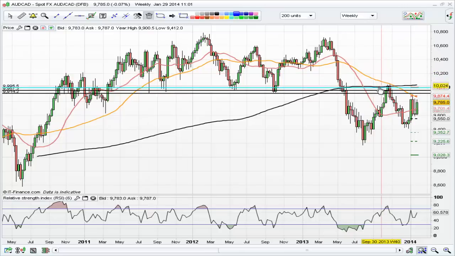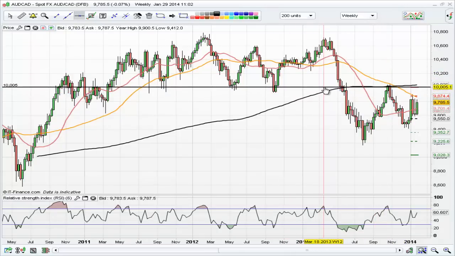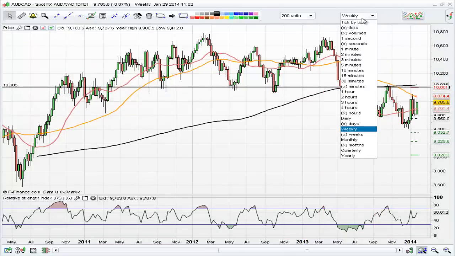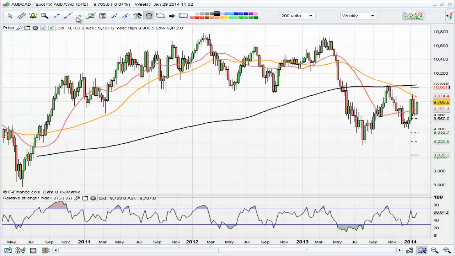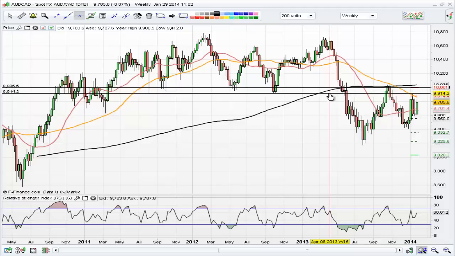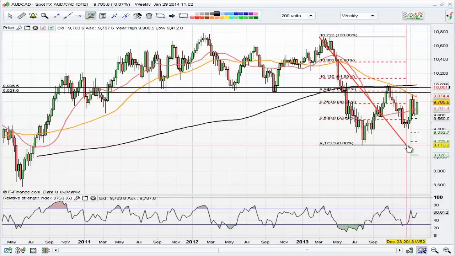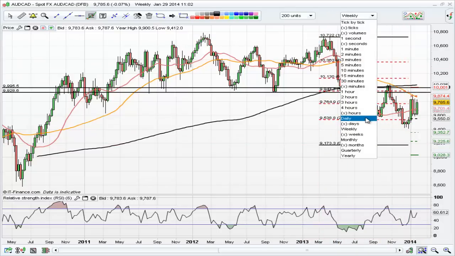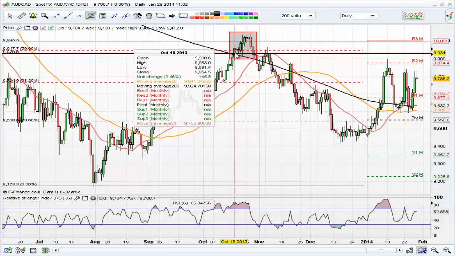From there, now that I've established this area, I'll draw a little line on 10,000 that will drop down for us so we can see it. I'm also going to take the lows, and I'll explain why in a moment, and we'll pop the fibs back on, and you'll understand why I get in where I get in. So let's go back to the daily. You can now see that we've got these levels. There's the big round number at 10,000, there's the Fibonacci, and there's the lower area of the resistance.